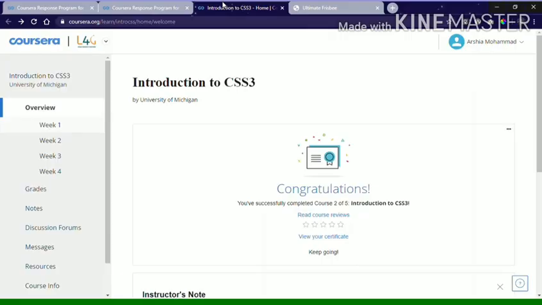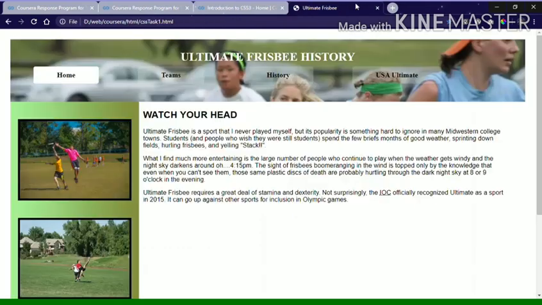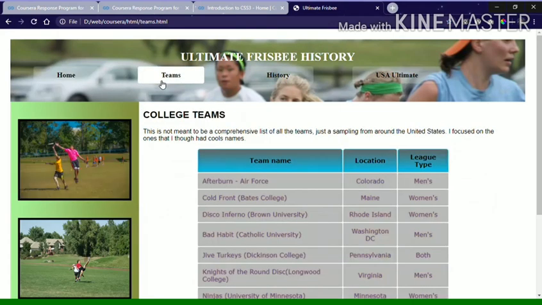So this course helped me to make my website way cooler than how it was before in HTML. So in this task, you have seen the same links which are not designed and not so cool, but here, through this CSS, we made them look very cool.